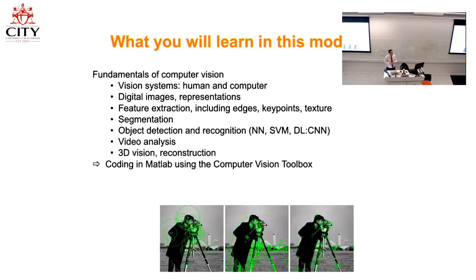Then we will talk about features, what is important in an image. We will talk about segmentation. Let's say this is a sky, this is sand, this is trees in the image, and so on. So we segment the images. This is cancerous area, this is normal area, and so on. We will have a look at video analysis, 3D vision, what a video is actually, how it works, how we can analyze videos, how we can understand a moving car in a video.